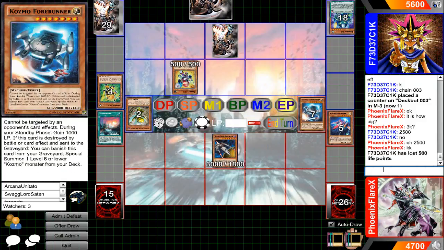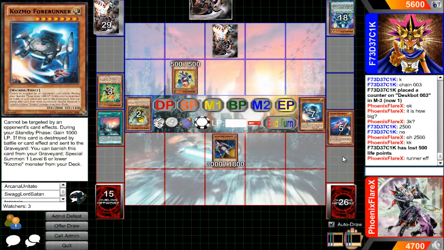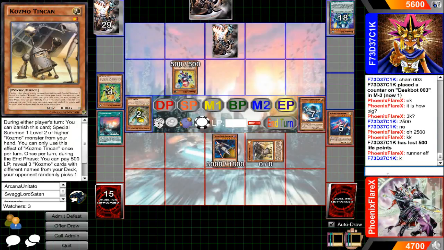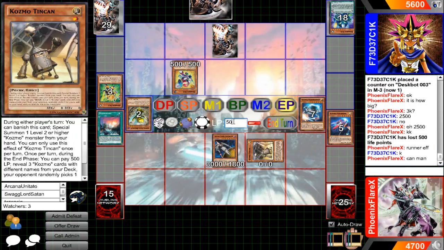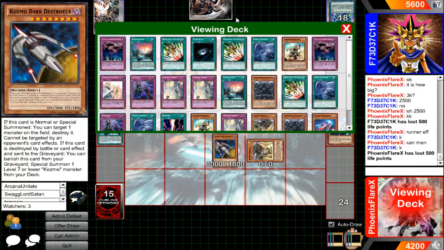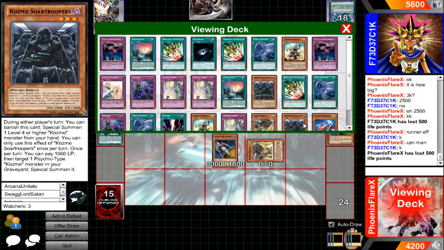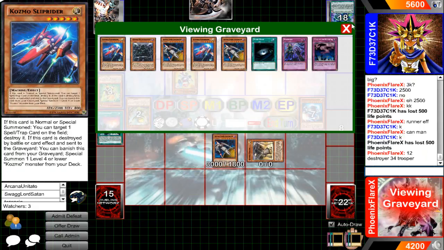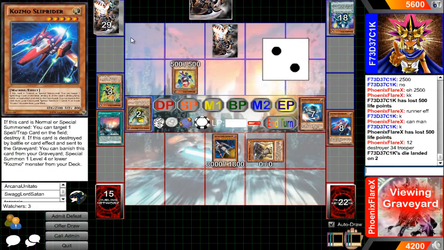The Strawman's lingering effect triggers and destroys my Forerunner, and I use Forerunner's effect banishing itself to get Tin Can out of my deck. And then trigger Tin Can, pay 500, and reveal 3 cards. And at this point, I 100% have to get lucky. There's no way I win this game if he does not give me Dark Destroyer. He has to give me Dark Destroyer for me to win. There's no way that I win because he's going to start amassing advantage out of Deskbot 4, also being able to get Deskbot 2 and stuff.